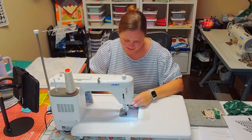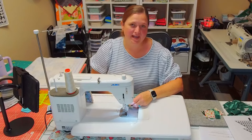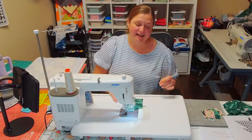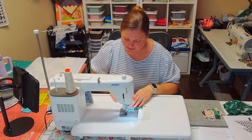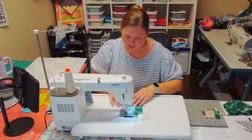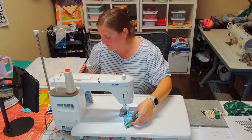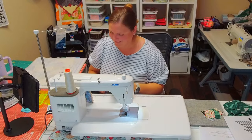Chris, I don't know if this is a good showing of my process, but maybe it is, because I have an interesting way that I like to work through stuff, and it's never the same though.